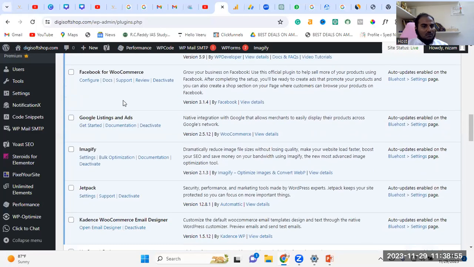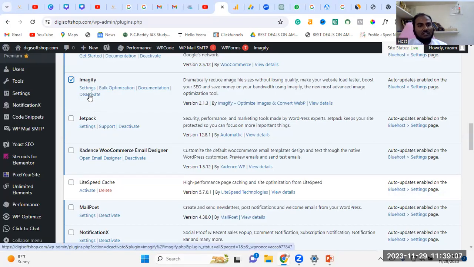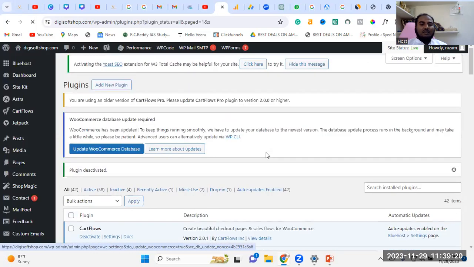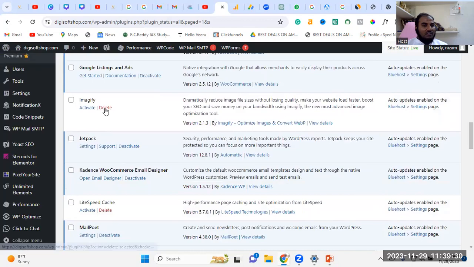Now coming to Imagify, this is Imagify. I am trying to uninstall this plugin because I do not require this one, and I will try to activate the ShortPixel plugin. So I simply have to remove Imagify.